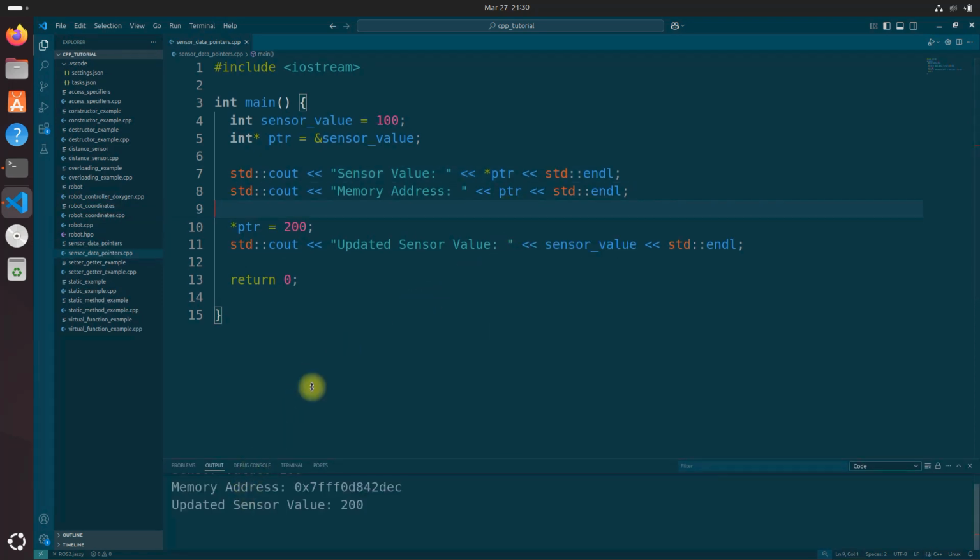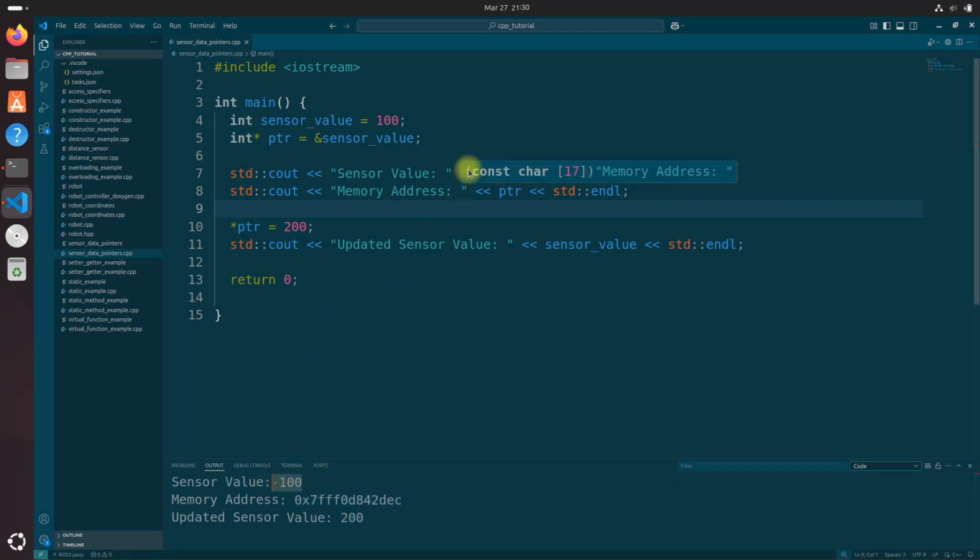So you can see memory address right here, our pointer, and we have this gobbledygook right here. You see the sensor value, which was just above here, dereferencing.